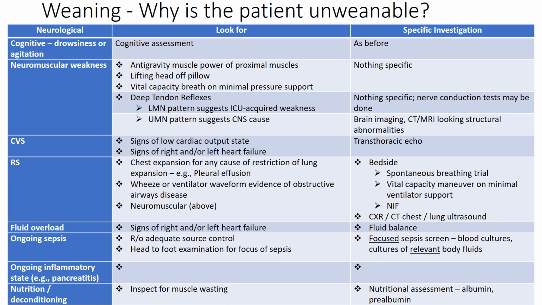Then ongoing inflammatory state, if the patient has a pancreatitis or something, you have to say, I have to be guided by the imaging and the operative findings. What did they find last time? So if you know the patient has gone for surgery and come back, just say, I want to know what happened. What did they find? We are not going to hide anything from you. We expect you to ask. If you don't ask, we won't tell.